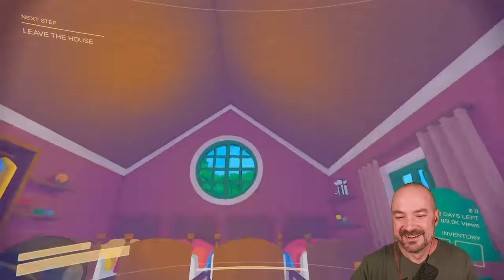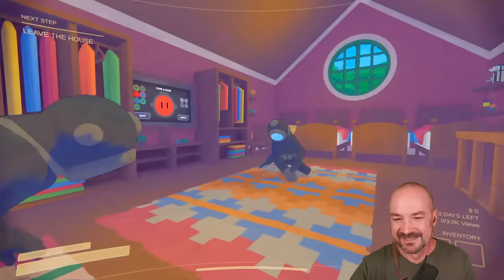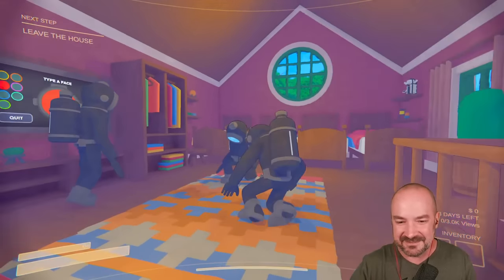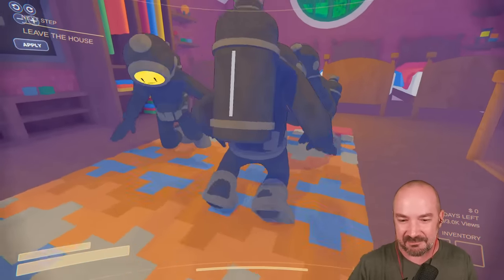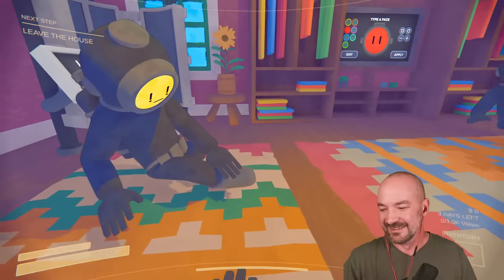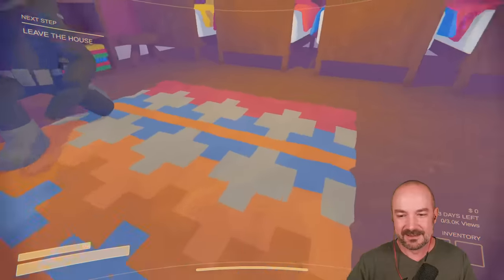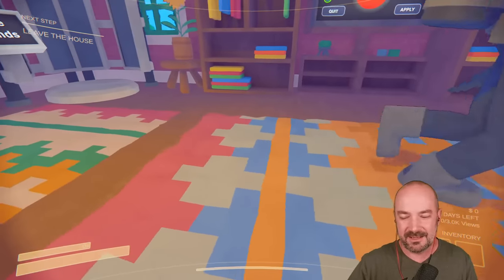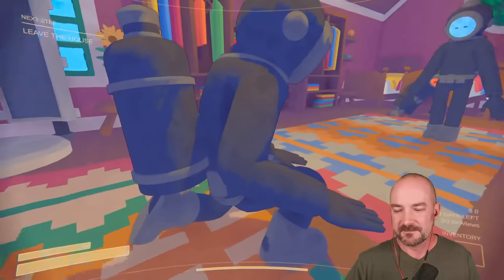I don't know how to. Do you guys know how to show? How would you get like this? Does the Phasma thing work? Ooh, that's actually a really good crouch animation. I like it. It's like you're crouching, but you have a broken leg, all hanging, dragging behind you. Is there a way to look at yourself and crouch? I think R is selfie mode, but I think you gotta have the camera or something. I'm not sure.